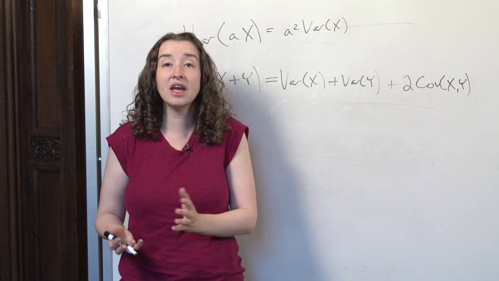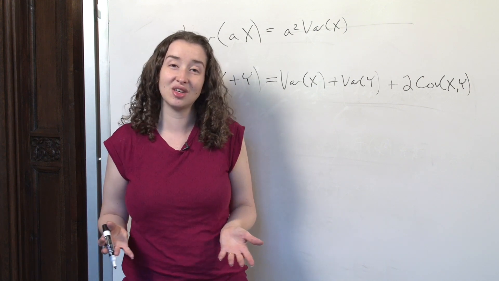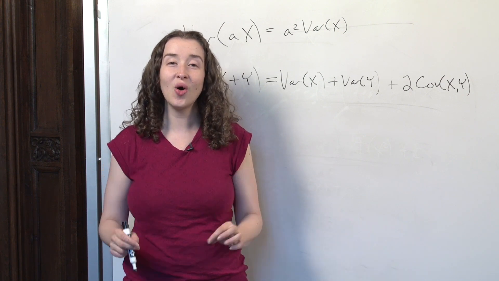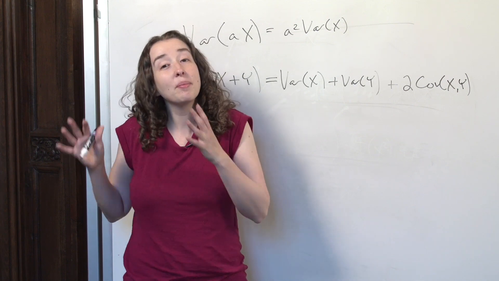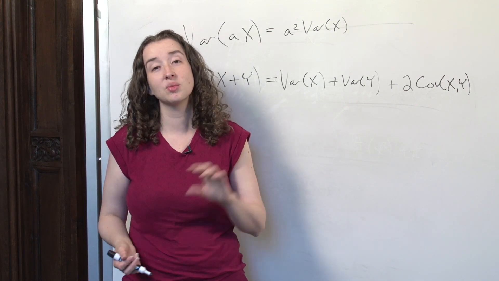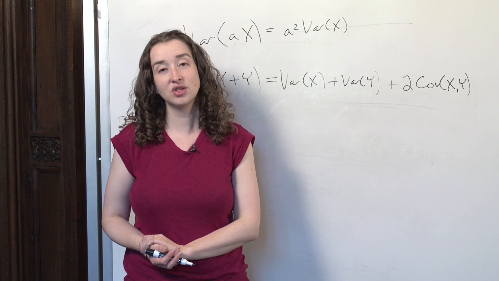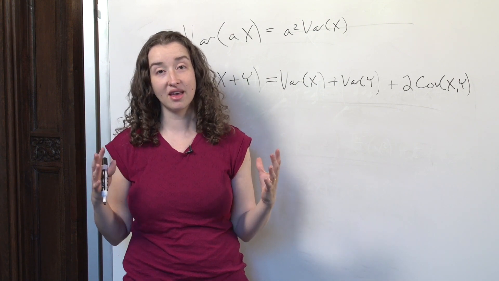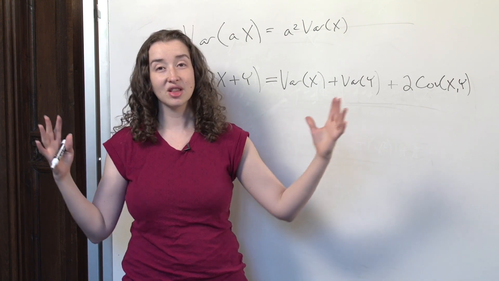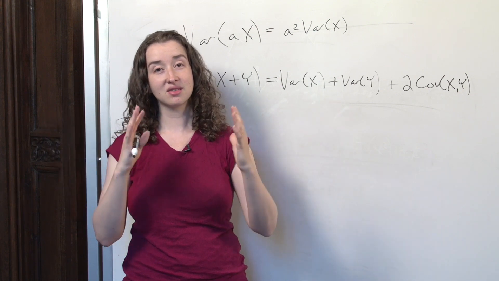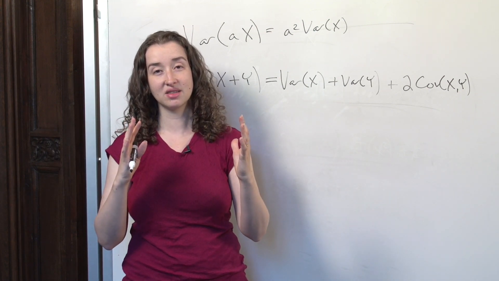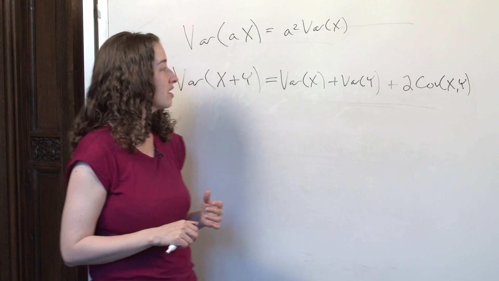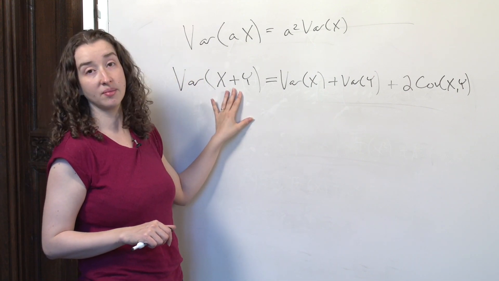Now let's imagine that income and bonus are negatively correlated — we're not randomly choosing out of a hat, but suppose the company's goal is to equalize these incomes. We're going to purposely give the smallest bonuses to the highest earners, and the biggest bonuses to the lowest earners. Now imagine all those people standing there with signs representing their total income plus bonus — there's a lot less variability, because we're on purpose averaging out everybody's total amount of money. The correlation between x and y is an important part of the variability of the sum x plus y.